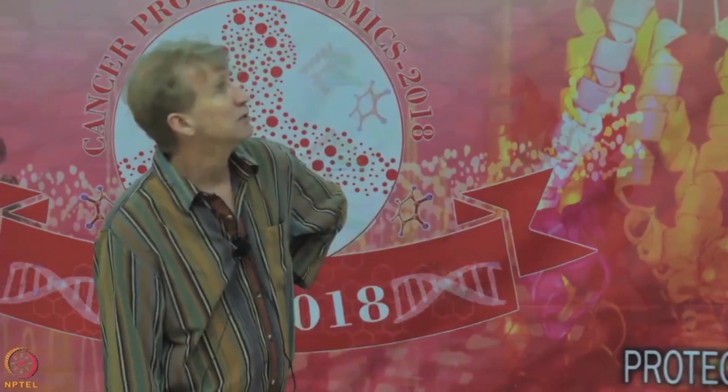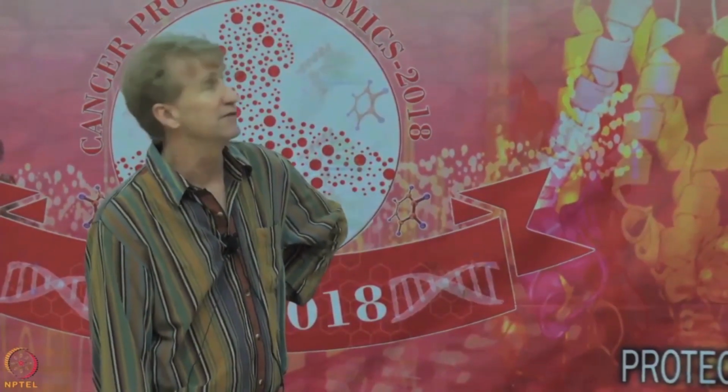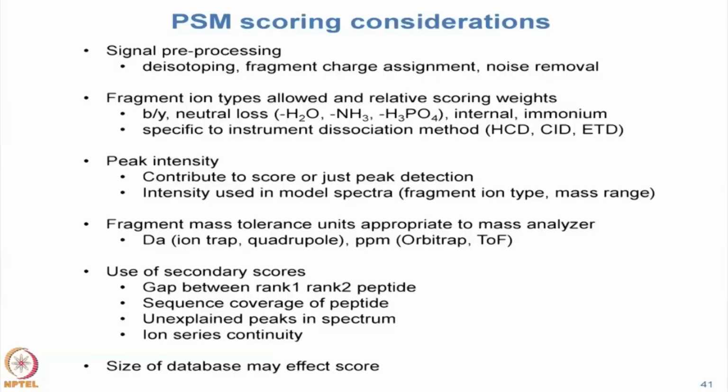When you start to look at other programs, these are some of the things you could think about in terms of evaluating or reading about what they do. They're all going to, one way or another, have to deal with these kinds of things. There is going to have to be some step, maybe not within the search program itself, might be a program you can run ahead of time that does peak detection. It's going to do de-isotoping, it could assign fragment charge and do some sort of signal-to-noise processing, so that you're hopefully only using the signal peaks.